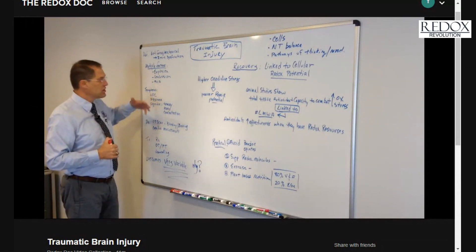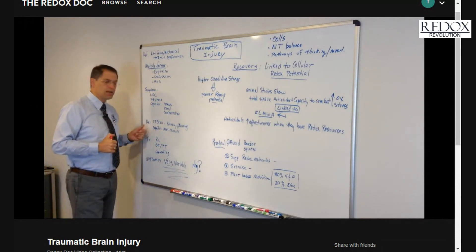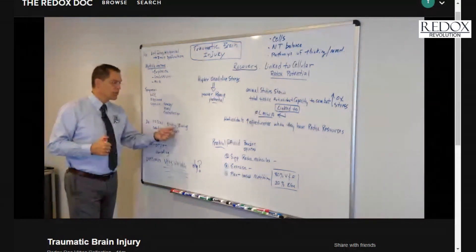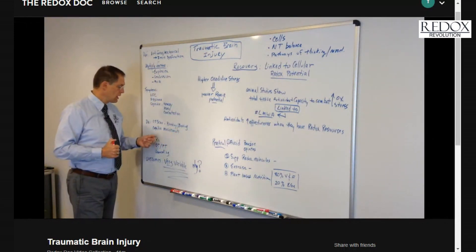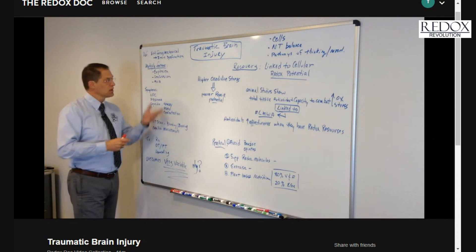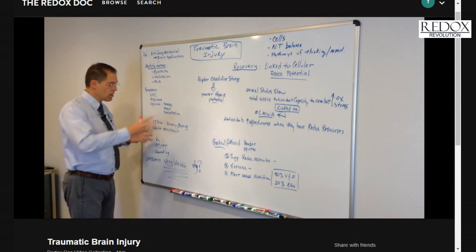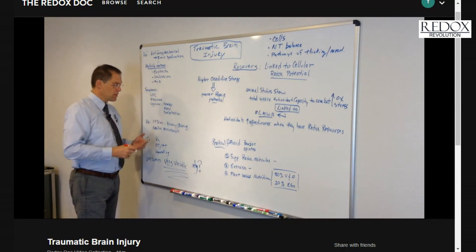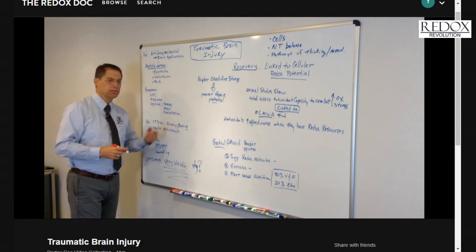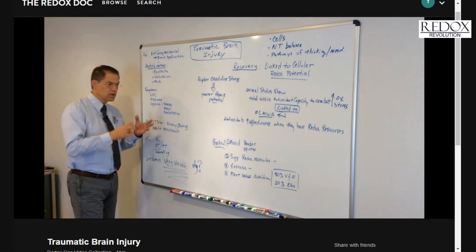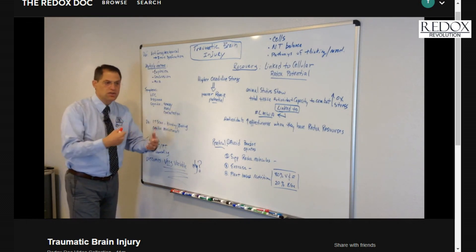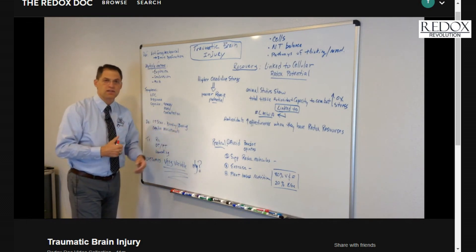So how is this diagnosed? Usually a CT scan will show some bleeding or bruising of the brain tissue, and cognitive measurements and clinical findings usually correlate with that. There are cases of traumatic brain injury where there isn't any bleeding on a CT scan. They tend to be more mild, but usually there's been some bruising, just like if you hit yourself there's a bruise there. The brain does the same thing.